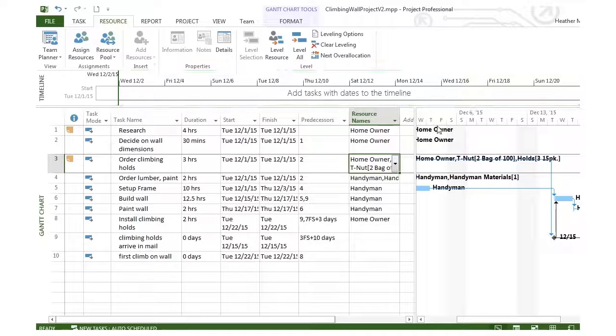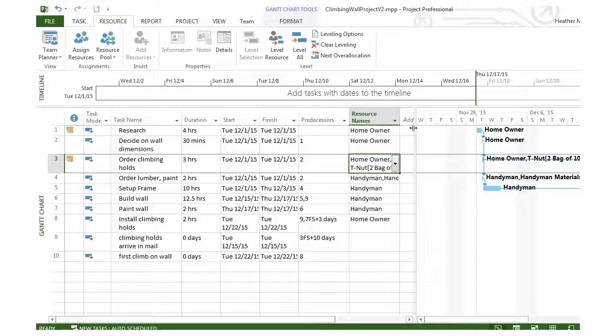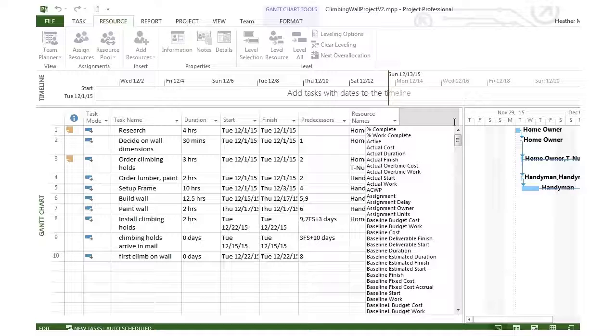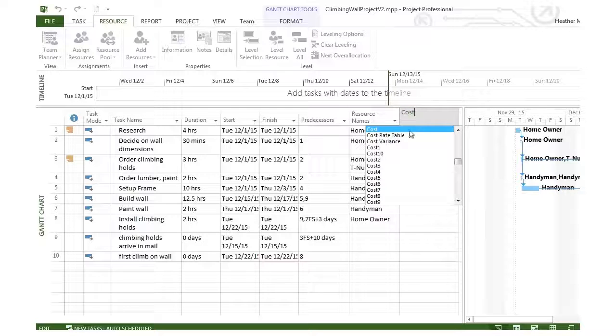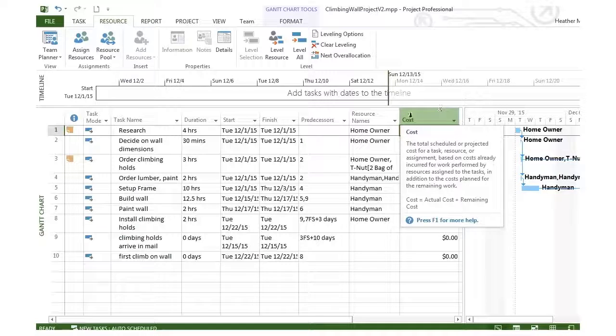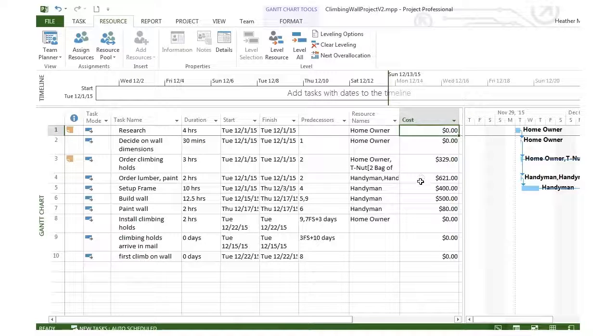So we've got the names of all the resources that we've assigned to the right of each of the bars on the Gantt chart. Now, how much am I actually spending on this project? Let's add a brand new column that has to do with cost. And so we see the cost of each of the summary tasks. If it was just me working on it, my time I put as $0 an hour, so we see $0 for those tasks.